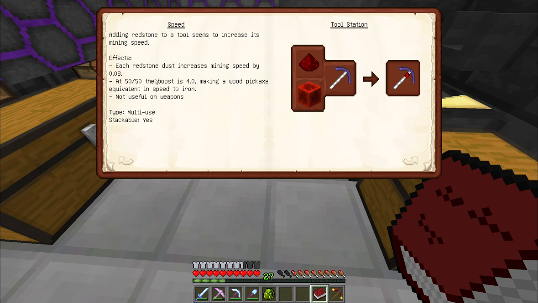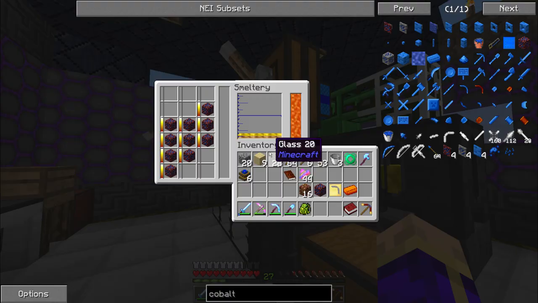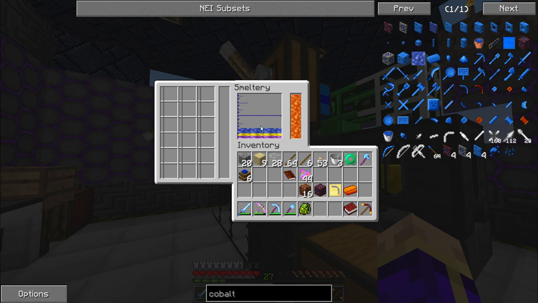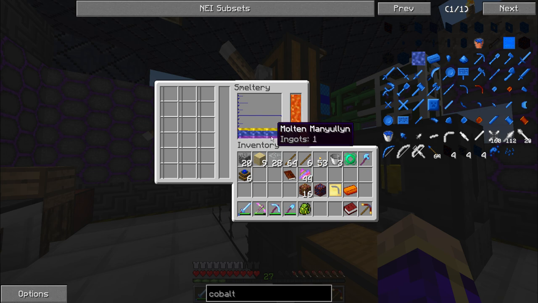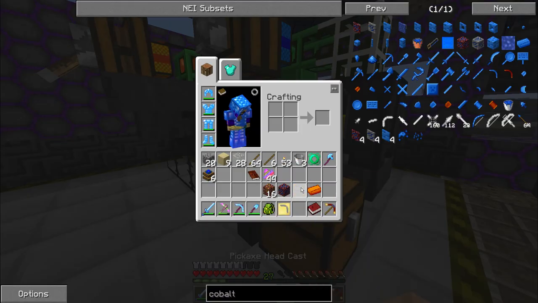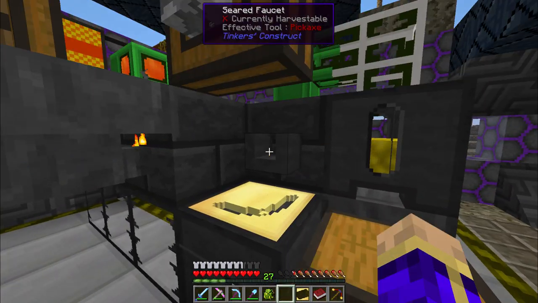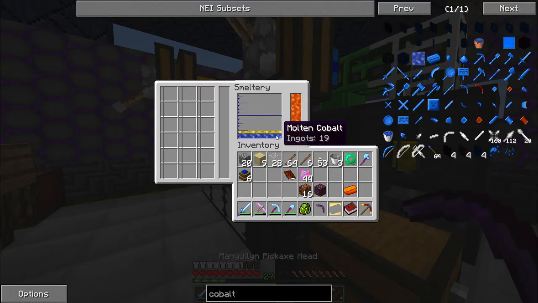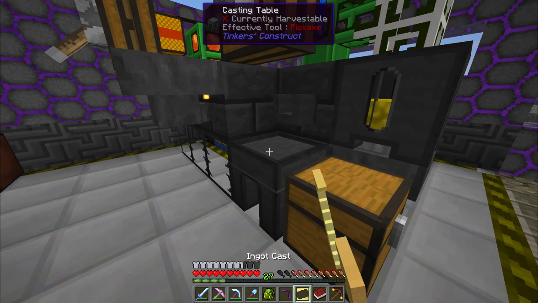So 50-50, the boost is 4.0, making a wooden pickaxe equivalent to iron. That 4.0 boost would take the 9.0 Manyullyn and make it a 13, which is better than the cobalt. So leaving the extra, there's that one Manyullyn. And as you can see, we're up to 15, 19 cobalt. Here's what we're going to do. We are going to cast the Manyullyn as a pickaxe head. And the cobalt, we're going to cast one of those as an ingot.